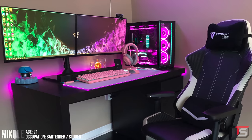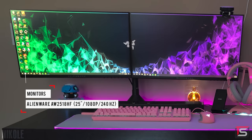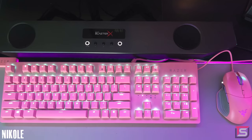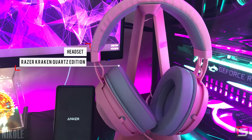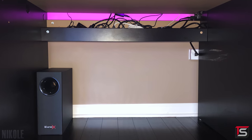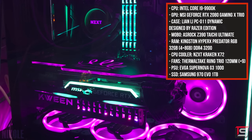Wrapping up the episode we have Nicole and her pink Razer gaming setup. She's a part-time bartender and student, so when she's not hustling she's relaxing, gaming, and streaming on Twitch. She's rocking two Alienware 240Hz monitors hooked up on the desk surrounded by a sea of Razer gear. The theme is black and pink so she's stuck with the Quartz series from Razer to stay consistent. We got the Huntsman keyboard, Basilisk mouse, and an extended Chroma mousepad Quartz edition. The only thing that's not Razer is the Sound Blaster X Katana sound bar. She uses the Kraken Quartz Edition headphones resting on the Razer Base Station. She has a set of Nanoleaf panels above the setup. The entire setup is powered by a custom PC inside the O11 Dynamic case from Lian Li, packing the 9900K and MSI RTX 2080 Gaming X Trio graphics card with a custom backplate and sag bracket from V1 Tech.